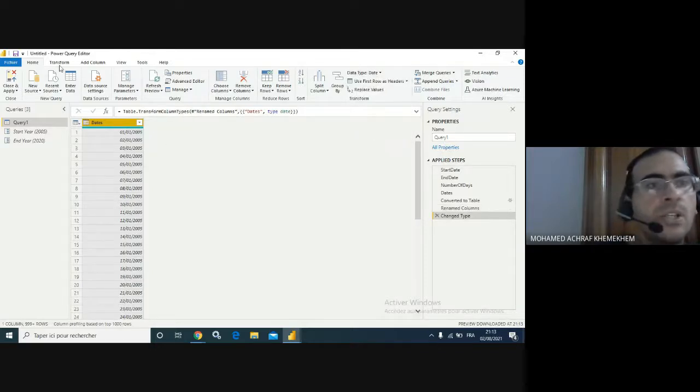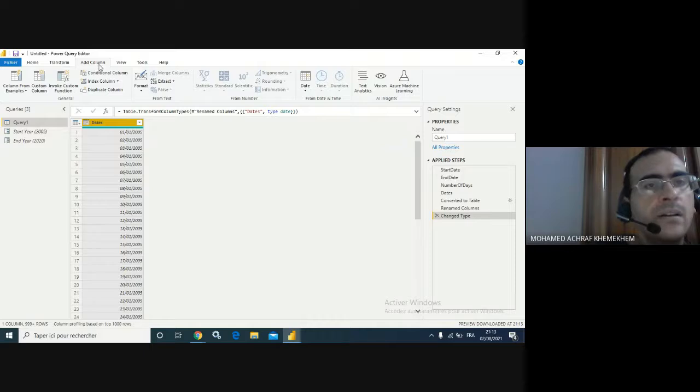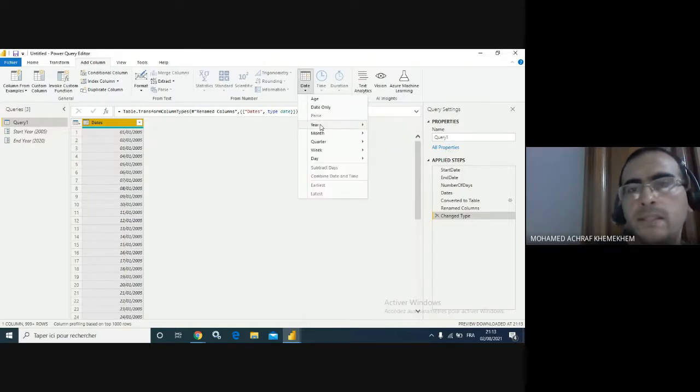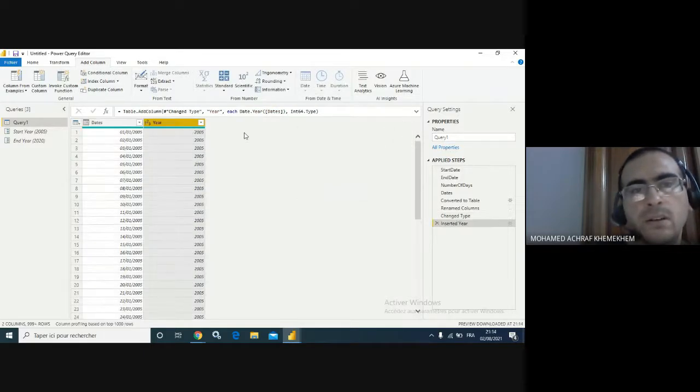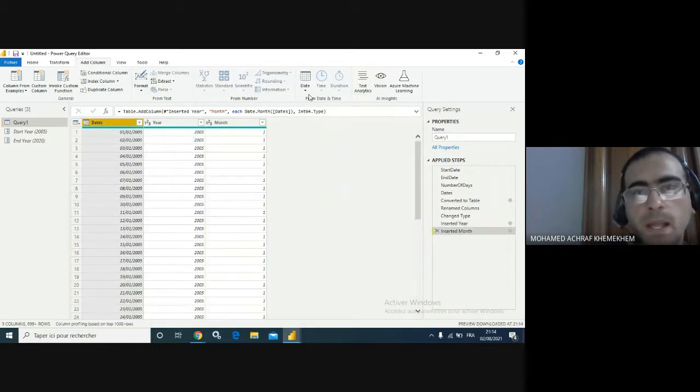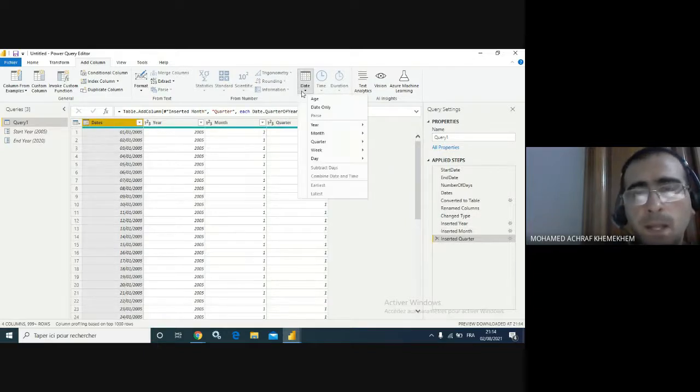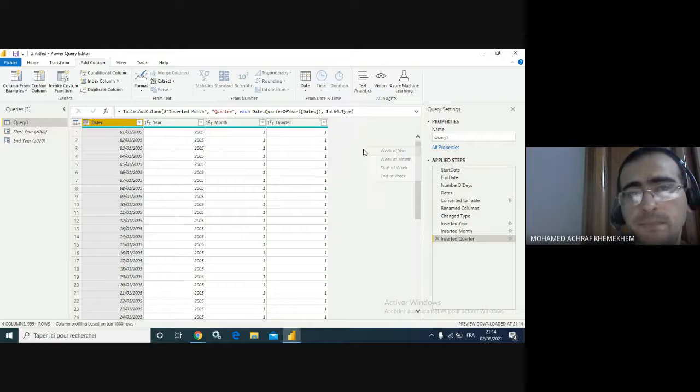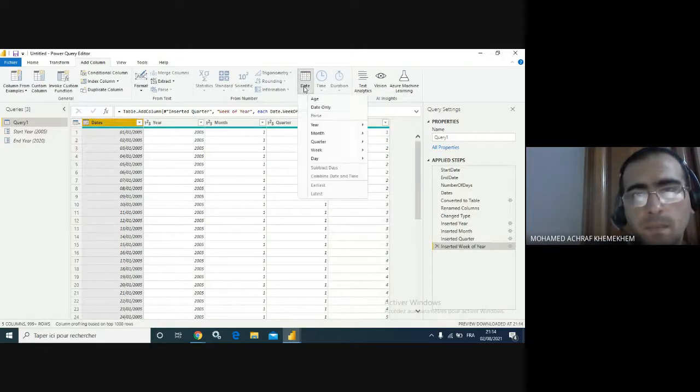Okay, so let's click on add column, date, and let's add a new column which contains the year, the specific year of each value of this column dates. Let's add also the month, also the quarter, the week, and the day.